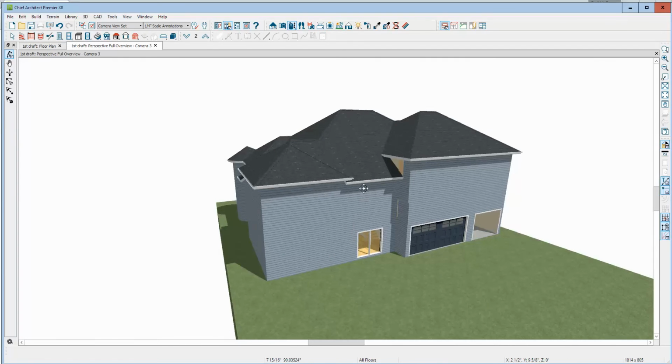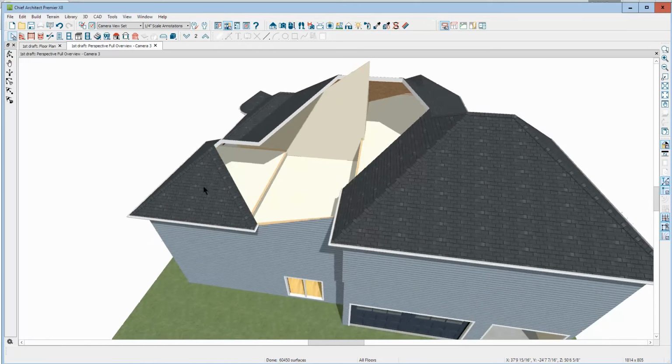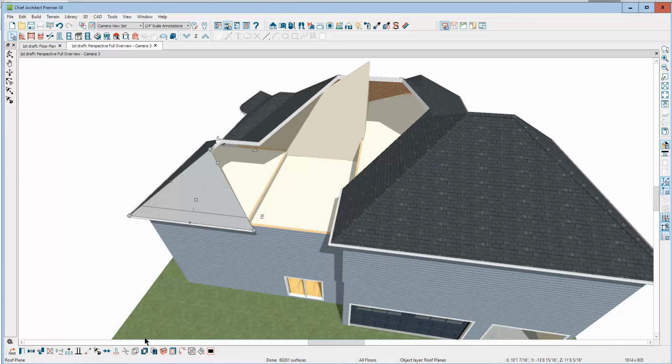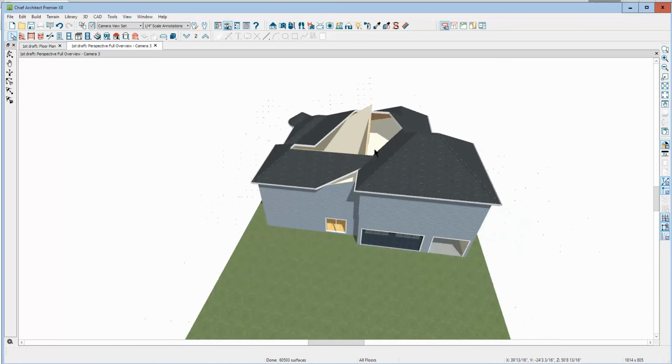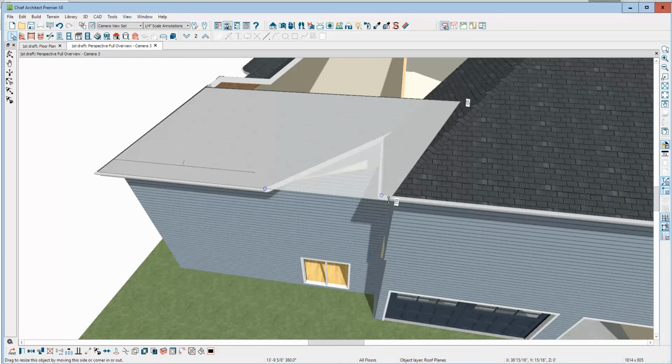Anyway, I think I would delete this one. Now this doesn't have to be done. This is what I think. If it was my design, this is the way I would do it. I'd just drag this, put a break in that, and drag this roof plane over here, like that. And let's see, this edge here, we'll swing it over here, something like that.